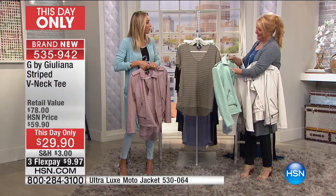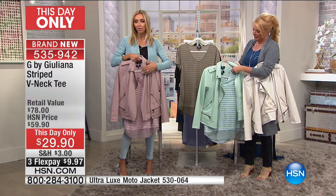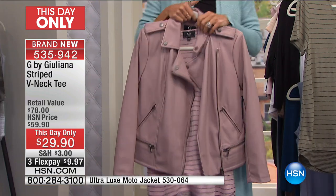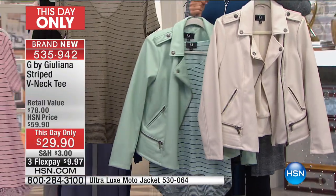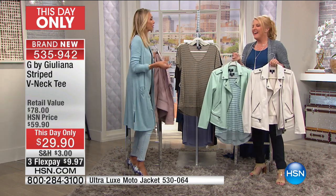It's so funny, fabulous. I was in a meeting with some of the design team here at HSN and the buyers, and I said, oh, we gotta bring this jacket back in more colors because I wear it all the time and I need more colors. This is how I think. That's like stage one of designing: what do I need in my wardrobe? What do I love? What am I getting inspired by that's out there, and I want to make it at an affordable price.